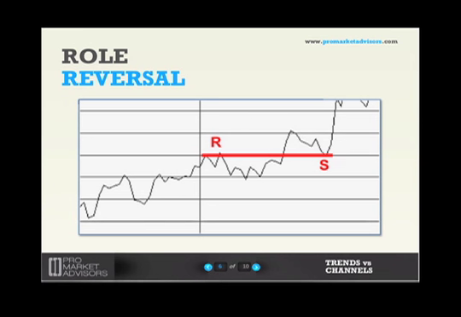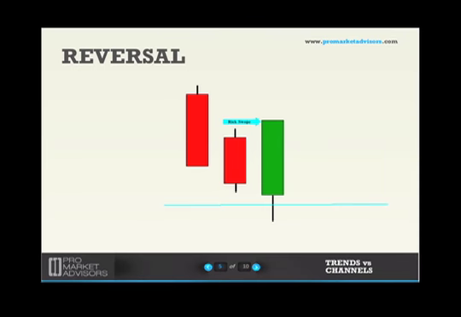Rick, can you go back to the previous slide here? There's something I wanted to point out about this one too. I'm not too interested in looking at a doji or a spinning top to enter a trade, but I am okay with some of the reversal patterns. For example, that bullish engulfing pattern: if I'm going to go into a trade, I want to be able to figure out where I'm going to need to exit that trade. The nice thing about these kinds of engulfing patterns, doesn't matter to me if it's bullish or bearish, is that I can pretty much put my stop order below the low point there.